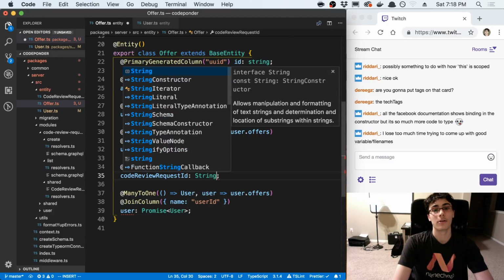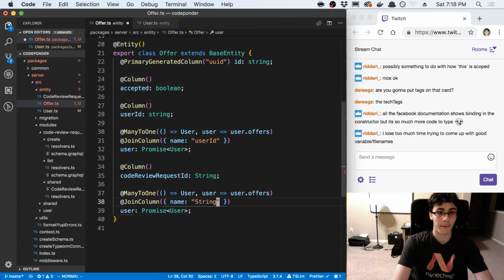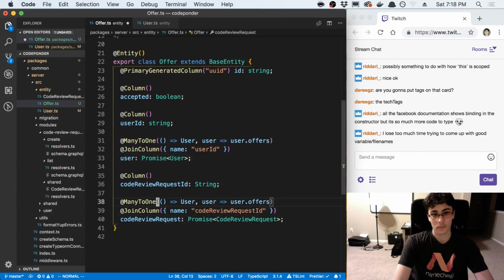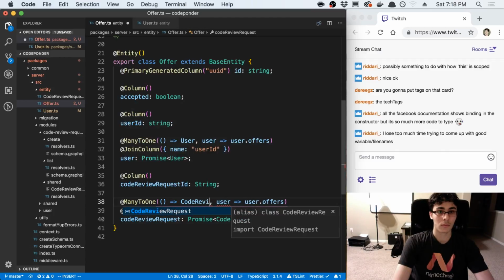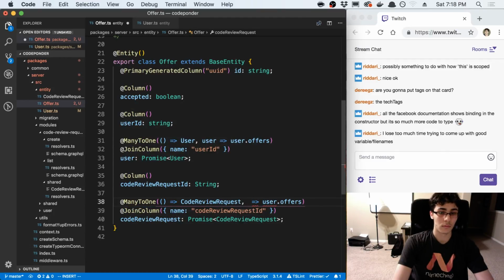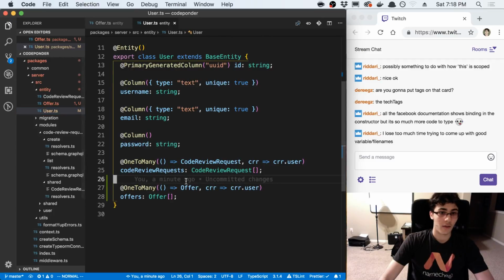It's gonna be an ID. So this is gonna connect to a code review request. Yep, that's the right thing. It's gonna have offers on that as well.